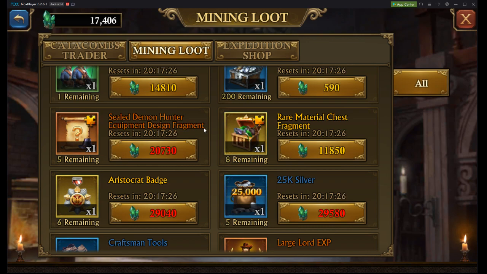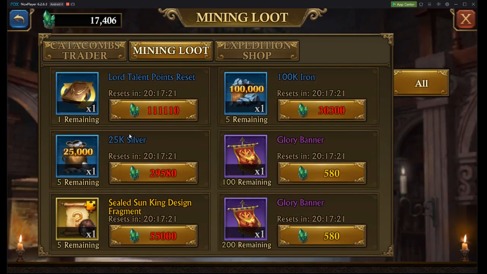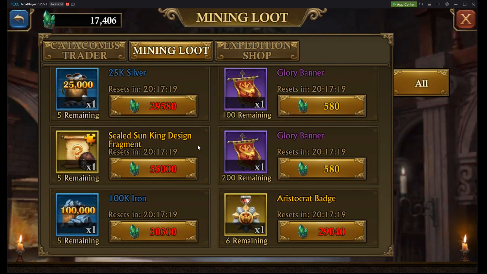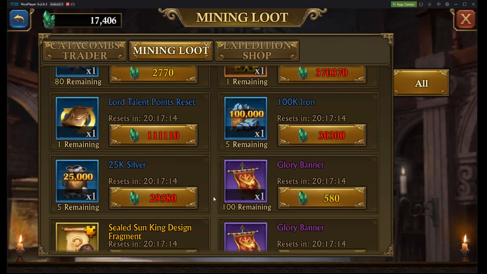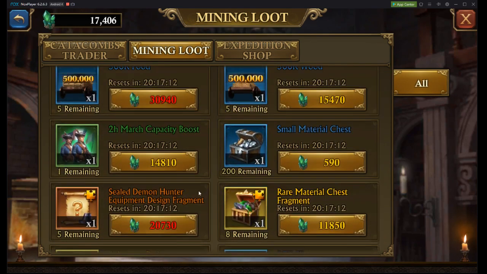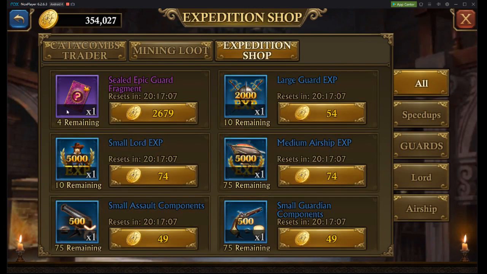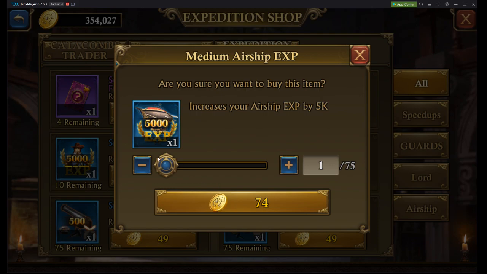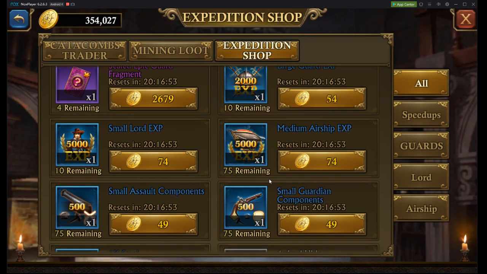Now, I really hope everyone has been already grinding these out and gathering them up, as well as our craftsman tools, in the desire to go ahead and enhance our gear that we just got. Another thing to keep in mind all the way at the top here is going to be our purple guard fragments. Now, they have now put a limit on this. I don't like that. I used to be able to go in here. I have 354,000. I used to be able to buy whatever I want. But now there's a limit on it.